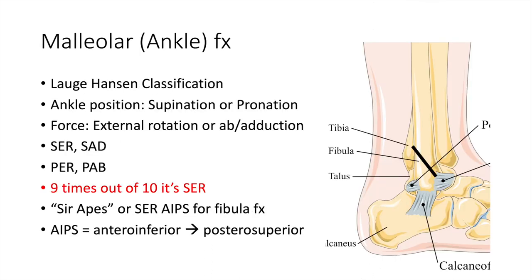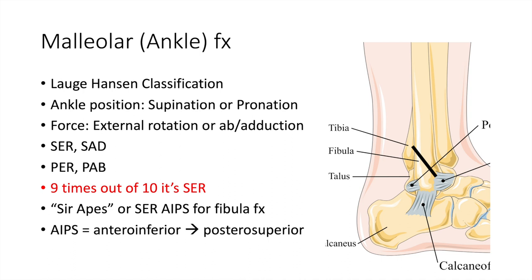All right, last but certainly not least, or second to last, is the malleolar fractures. So probably some of the most high-yield things you'll ever see. This will show up basically every rotation. It's the bane of every med student's existence, the Lauge-Hansen classification. It's unwieldy, it's descriptive. It's not very predictive either on top of all that. So it's really just pimp fodder for your rotations, but you got to know it.